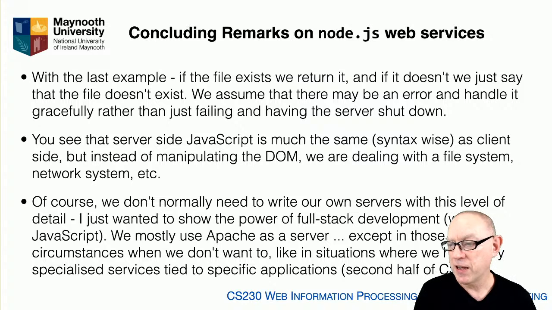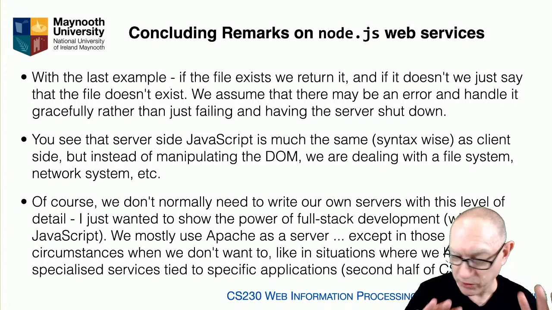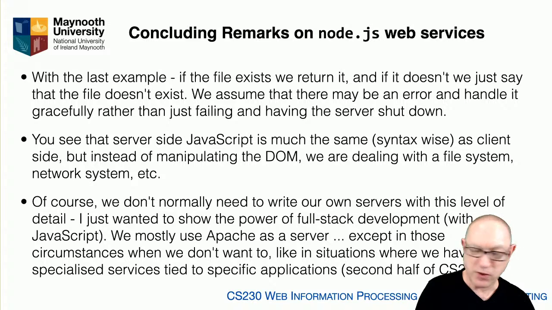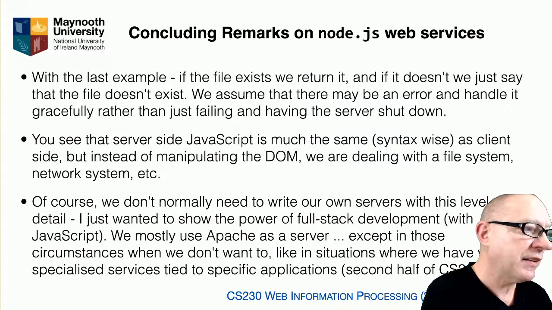So it's really good. We don't normally have to write our own servers, by the way, folks, at this level of detail. As I said, I want to show you the power of full stack development. We use Apache as a server generally, except when we don't want to, of course, and we might have very specialized services that are tied to specific applications, and that's what we're going to do in the next half of CS230.